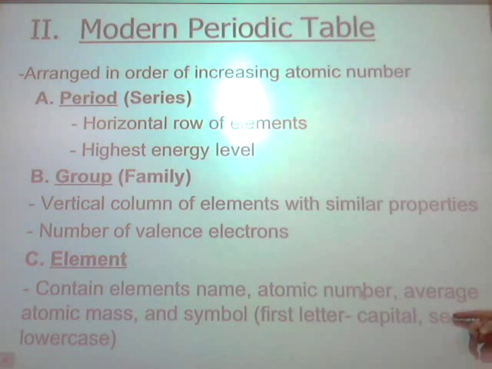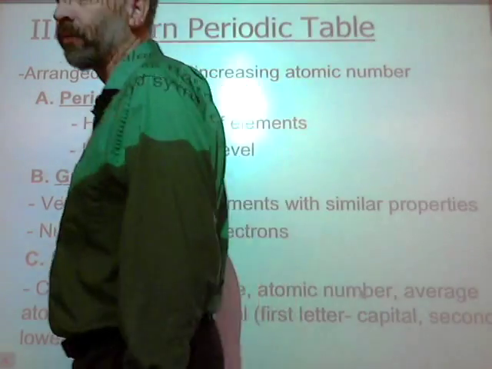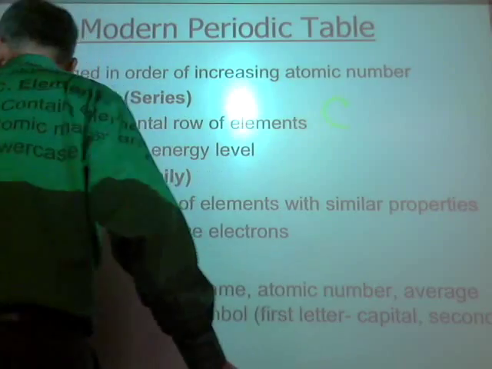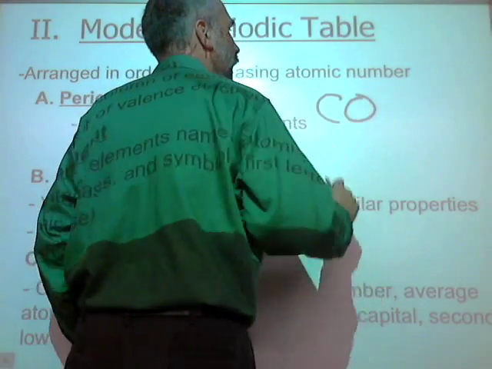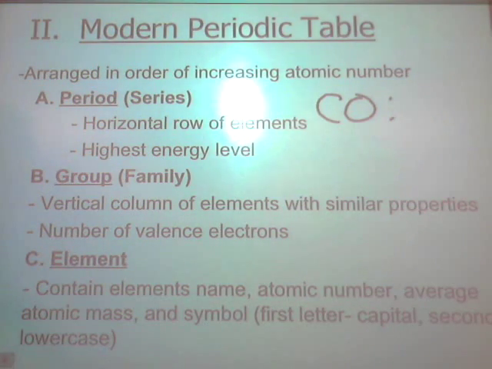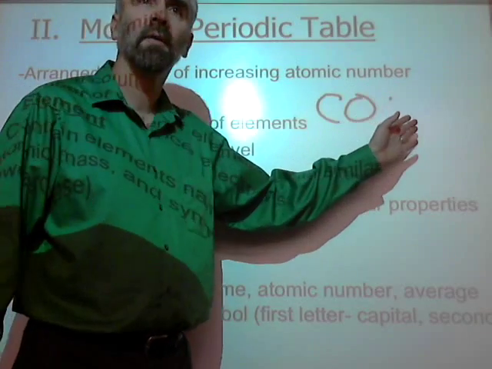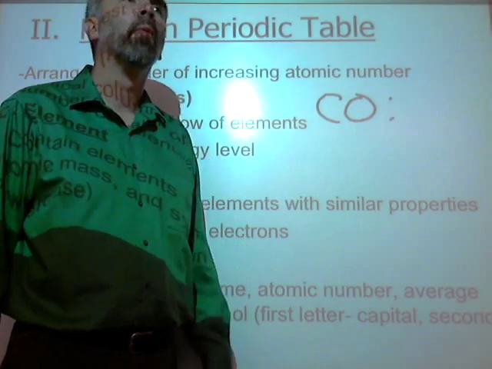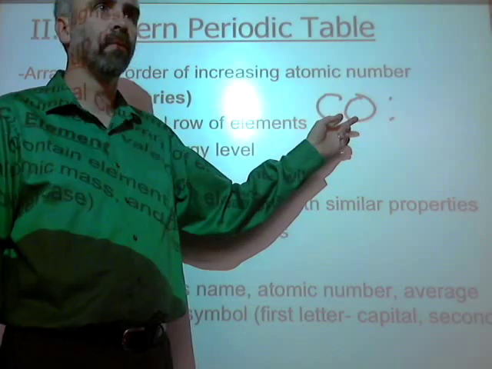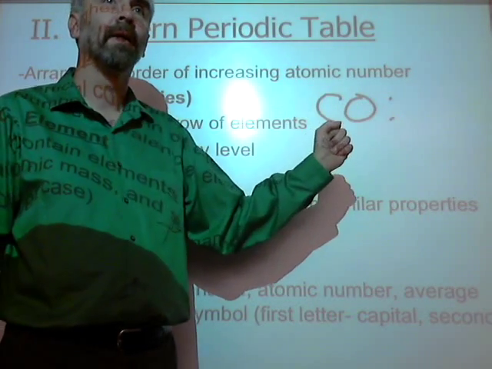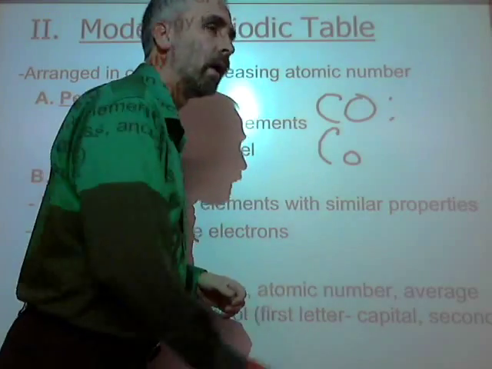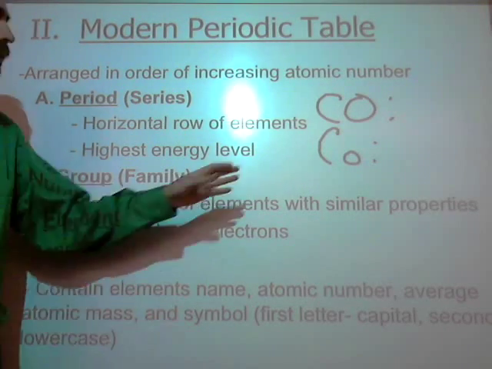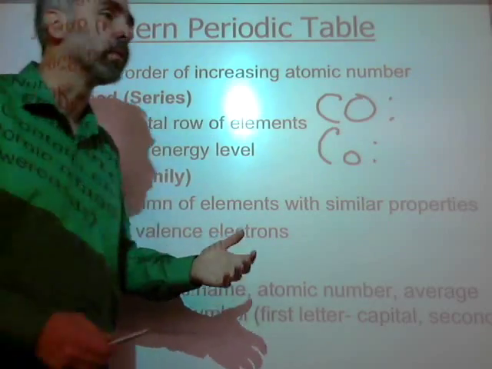But this guy right here is the one I haven't been taking off for. One of the problems I gave you in the test was to do the notation for cobalt. And some people wrote down, preferably not in green, that. Now, I didn't take off for that because technically the dots are correct, right? Cobalt is in one of the transition elements, and he basically has two electrons in his outer shell. But what's wrong with that? That's not cobalt. What is that? Carbon monoxide. Okay? This is cobalt. And that's what the correct answer should have been. Now, I didn't take off for that, but from now on, you got to have the correct symbols. Capital and then lowercase for the symbol, because we're going to be writing formulas very soon.